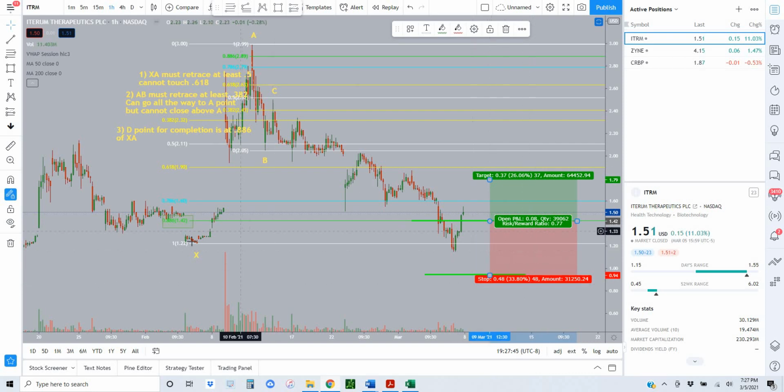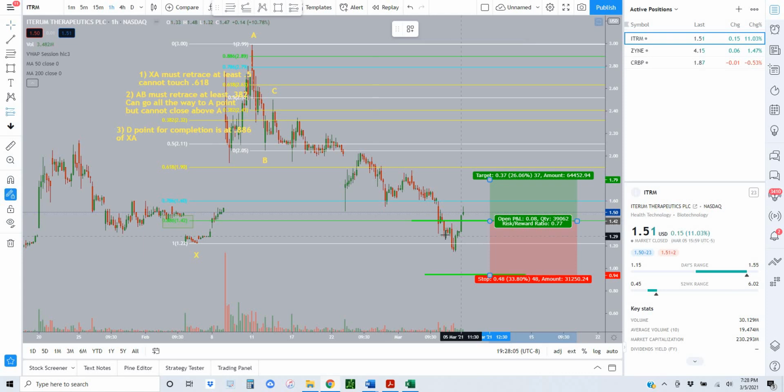Again, that stop loss is based off of structure. I'm assuming that if price action were to get down that low, then structure has definitely been violated. That psychological even-handled number at $1 has been violated, and I don't want to be in the trade. But it's not just a matter of being in a trade and saying, well, if price action goes down 5 or 10% below where I bought it, then I don't want to be in the trade.